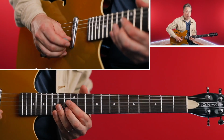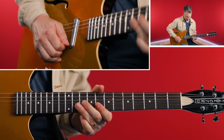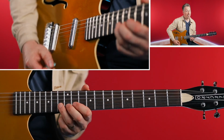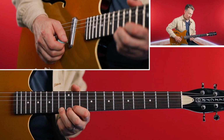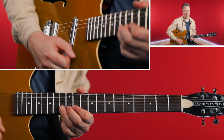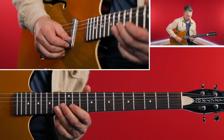This is me now moving into my box 2 of the minor pentatonic. And that's the root note. So that's always an option for you. Okay, I'll do it one more time. And then we're going to go like this. So I've got, again in that same box, flat third, 4th, and then I'm going to hammer on from that flat third to the major third, and then the root note. So it's a very cool lick. And again, knowing where the flat thirds are allows you to add that major third anytime you like, and then go back to the root note.